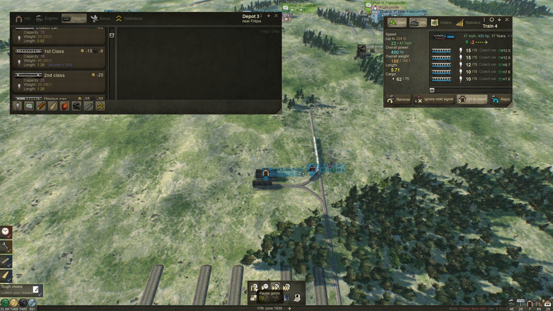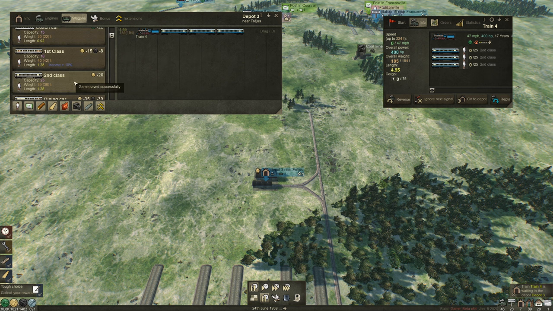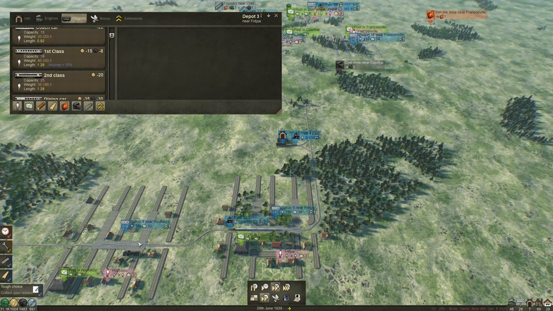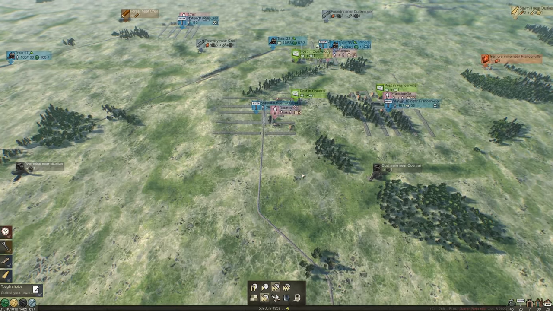Then we're waiting for train 4 to come in. Okay. Also delete these wagons and replace them with class 2. Now I won't get it out, for I already pressed the start button because I wanted to leave a buffer between them. But okay, it's gonna wait.